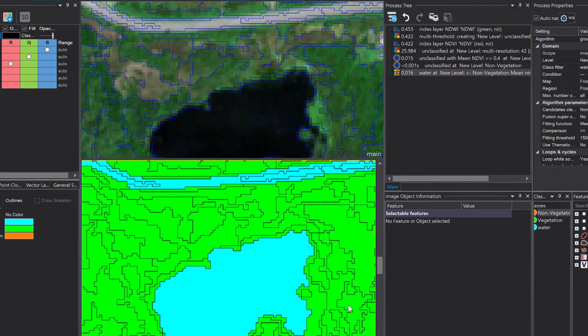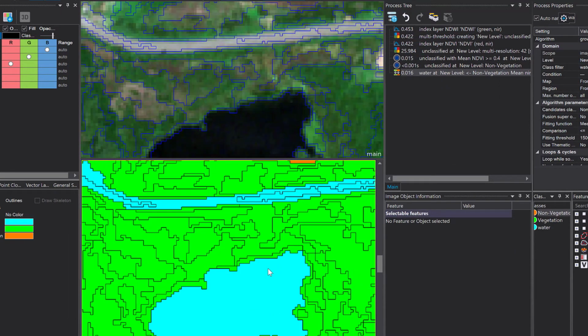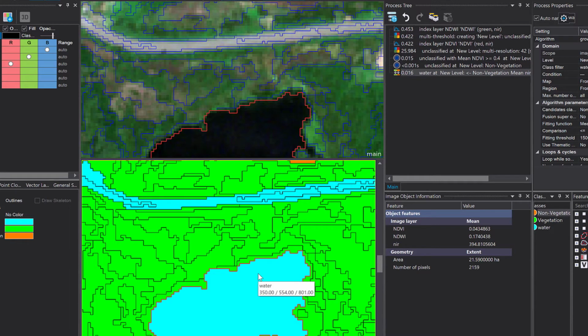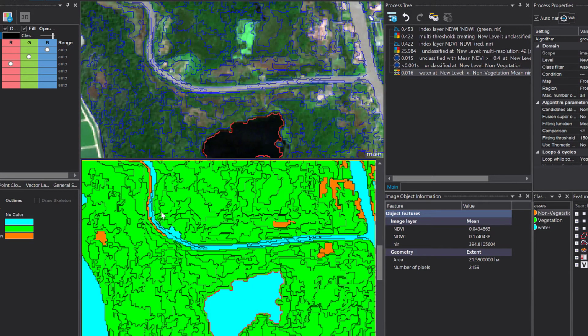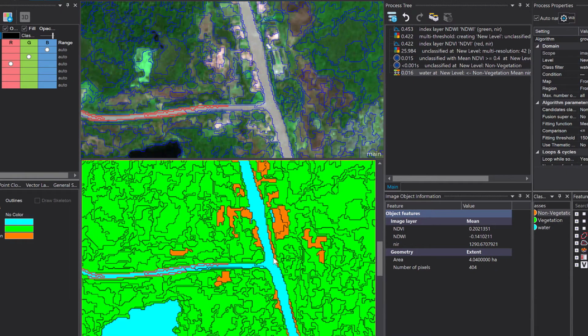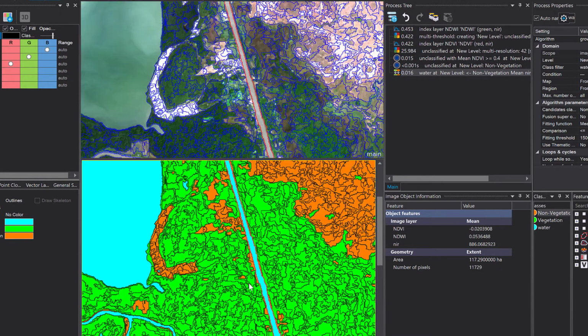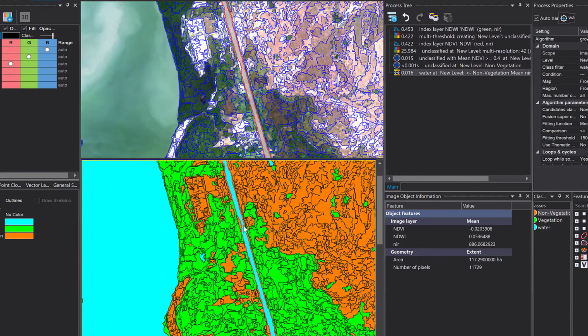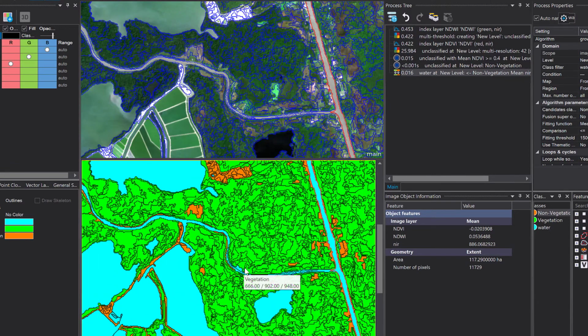Okay, now you see this object, this lake, has improved. And what this algorithm actually does is grow into those objects, the candidate objects, and merge them automatically. So we have fewer image objects now. And the river looks better now. This object has been included as well, and some objects have been eaten up more or less using this grow region algorithm.